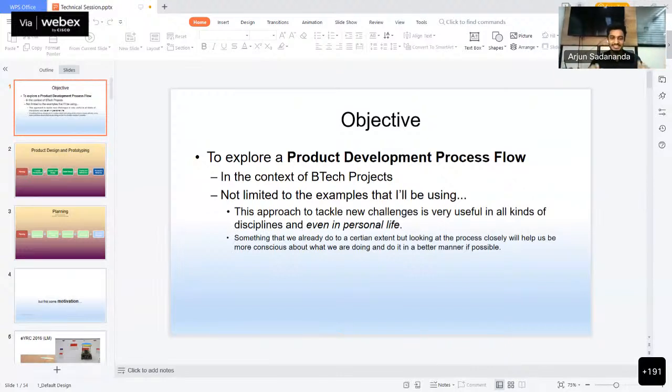What I've noticed is that I'll be talking about two steps in the process. In most projects that I've mentored in eYantra, people tend to mix up these two things. And when you mix them up, you lose out on certain better products that you could have designed. So that's the reason knowing the process is useful. You can distinguish between these two steps that should not be combined, but are always combined in practice. We'll get to that soon.